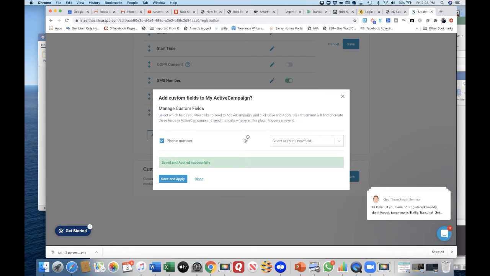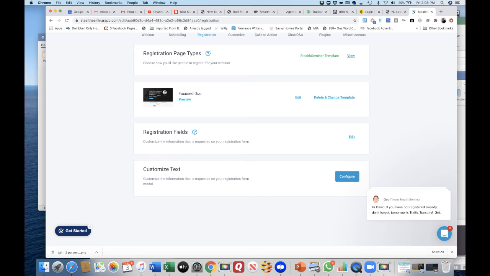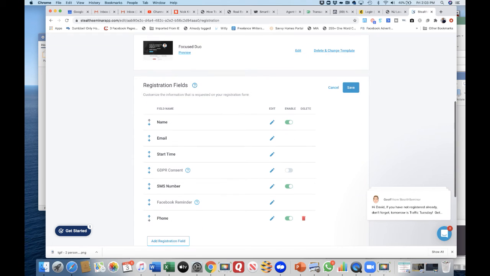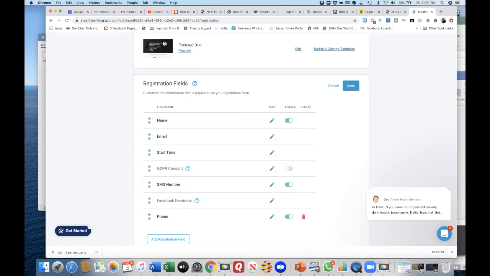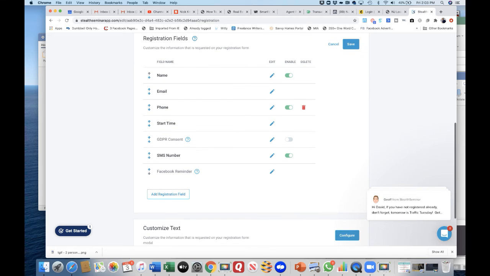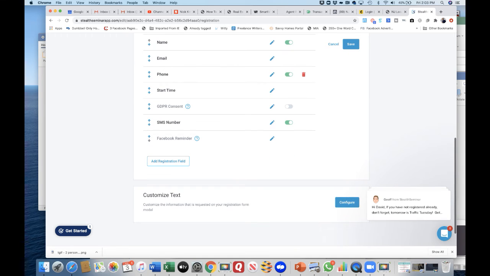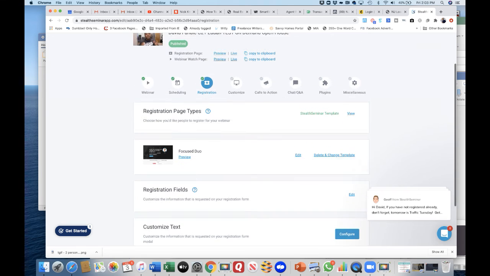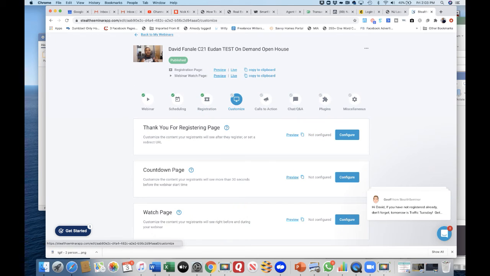It's done. Good. Now there's one other thing we want to do with that, which is move it up top. So we hit the button here, hit the button there, hit that, and go right up there. Okay, so that's good. We're good there. We're going to hit save, and that part is done. Let's go to customize. Is there anything we want to do here?